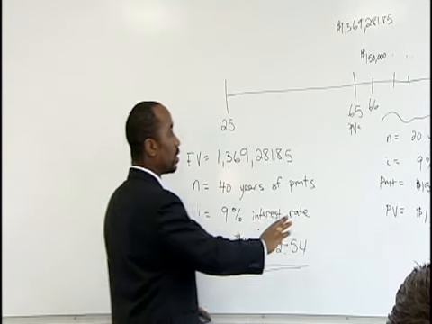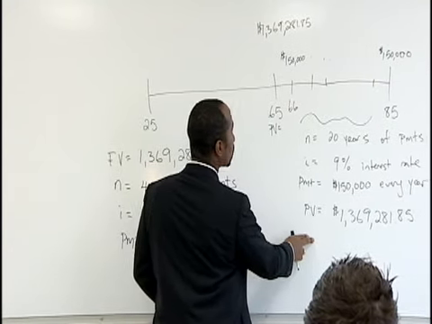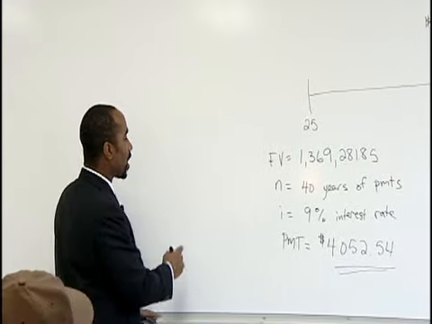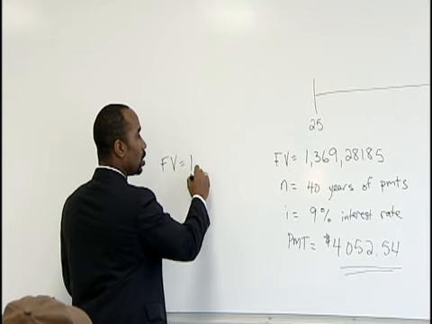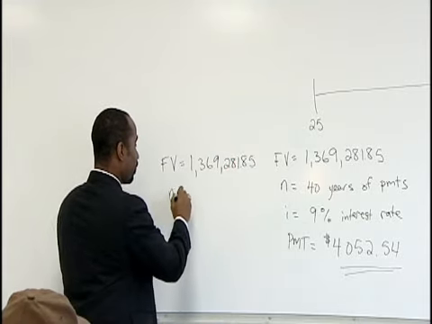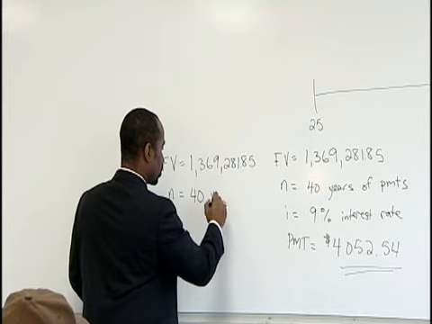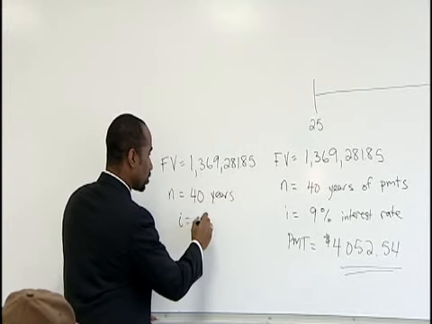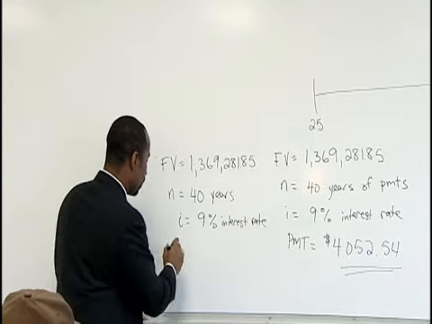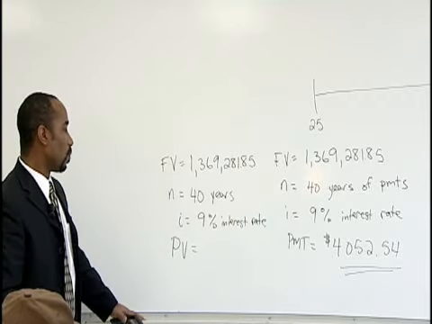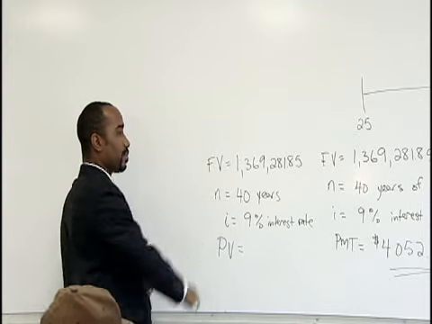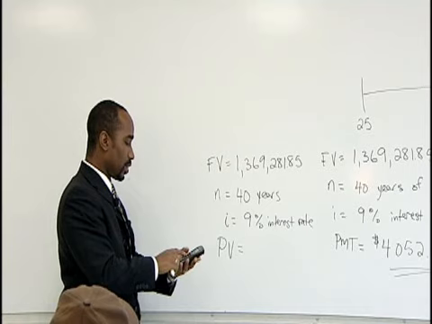Same type of problem on the retirement side. But now, instead of doing payments, let's see what we would have to do if we just want to put in one lump sum value and again get to the retirement goal of $1,369,281. Once again, we have 40 years to wait for it. Our interest rate, still 9%. We'd be going after the present value. Exactly. So we want to find now just our lump sum present value. What do we need to deposit today? Leave it in there, let it sit at 9% for 40 years, and make the $1 million that we can now take out $150,000 every year.